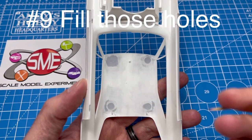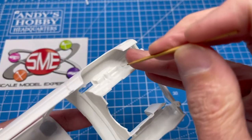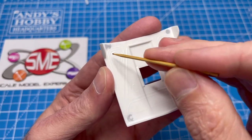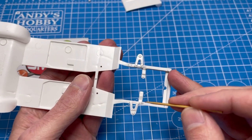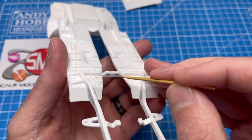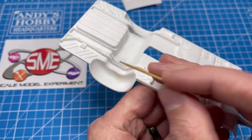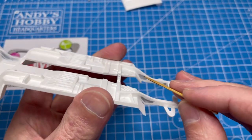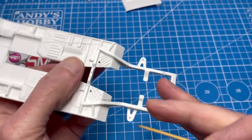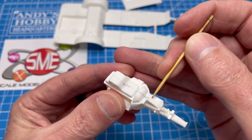Ejection pin marks, here, here, and all along here. Low spots, lots of low spots, and uneven areas. Fill this in with some putty.